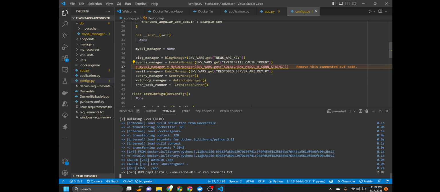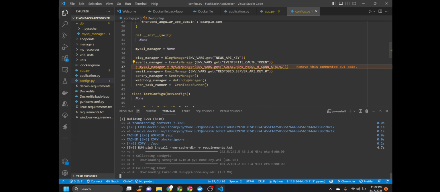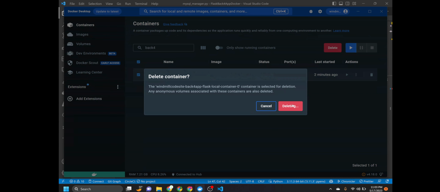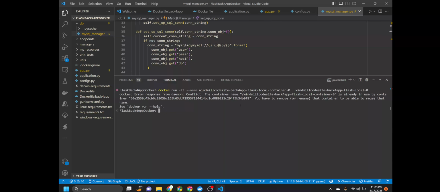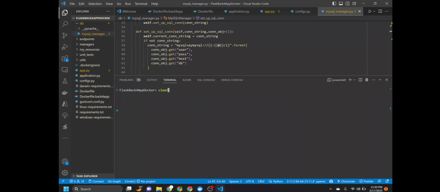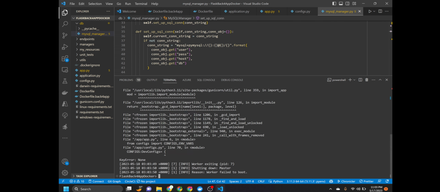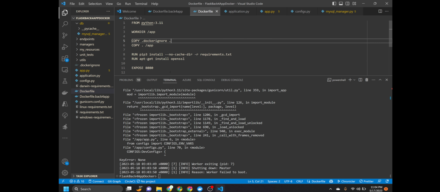And I think this copy step. Let's pause. Right, so what I'm going to do now is just delete this container. Now I'll try to run the application again. So hopefully this time, yeah, so now it's going to fail. Basically what's happening here is environment variables are missing, so let's add them in.